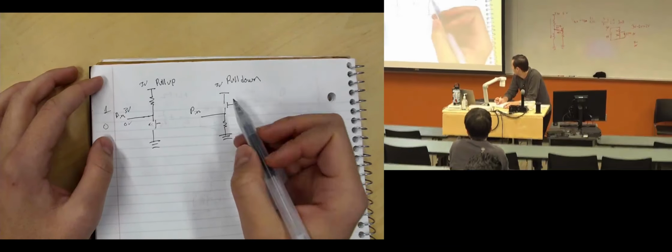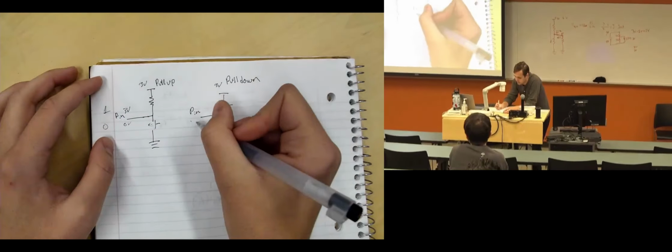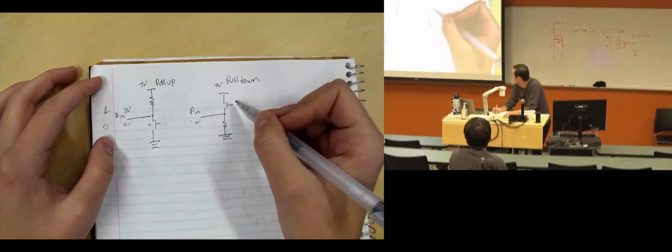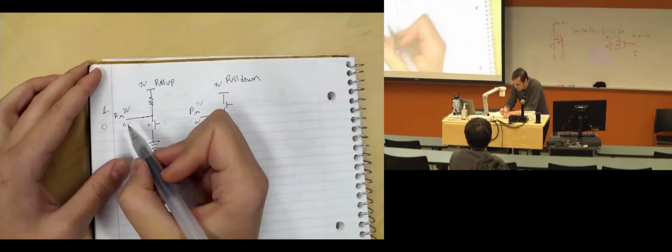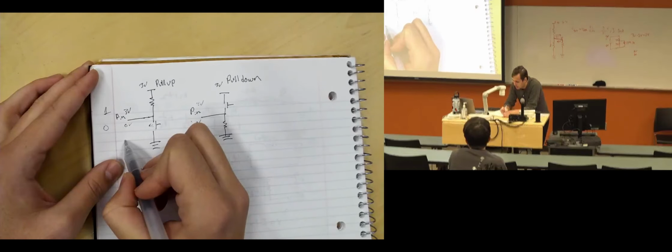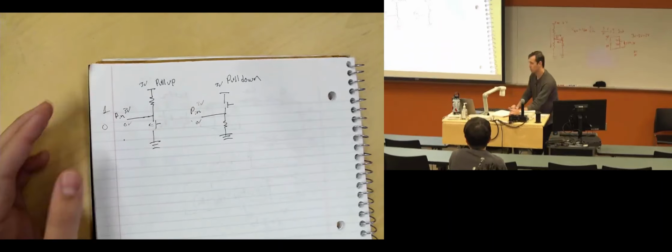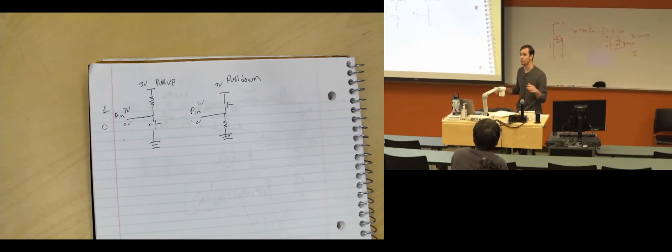For this one, when the button is not pressed, what do we get? 0 volts, and then when it is pressed, 3 volts, right? So it's inverted. So how you can look at something and know whether it's a pull up or pull down, that's what trips people up a lot, and sometimes that's what we ask, right? What is this circuit? Is this a pull up or pull down resistor? Or we'll ask you to draw a circuit, like an input pin, and say use a pull up resistor, right?